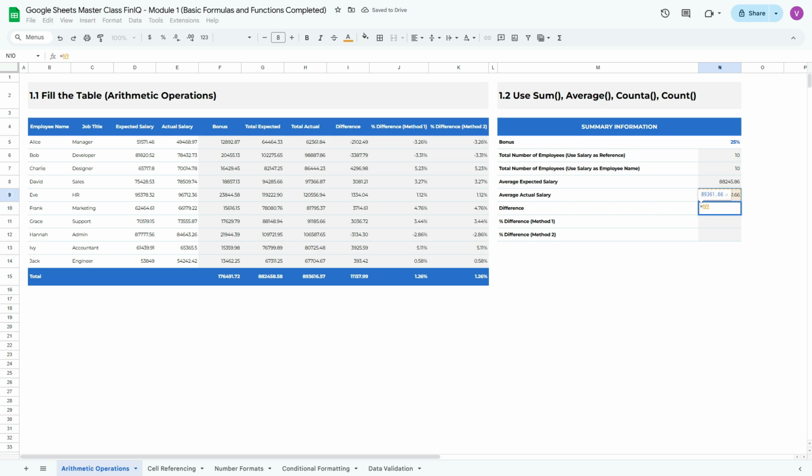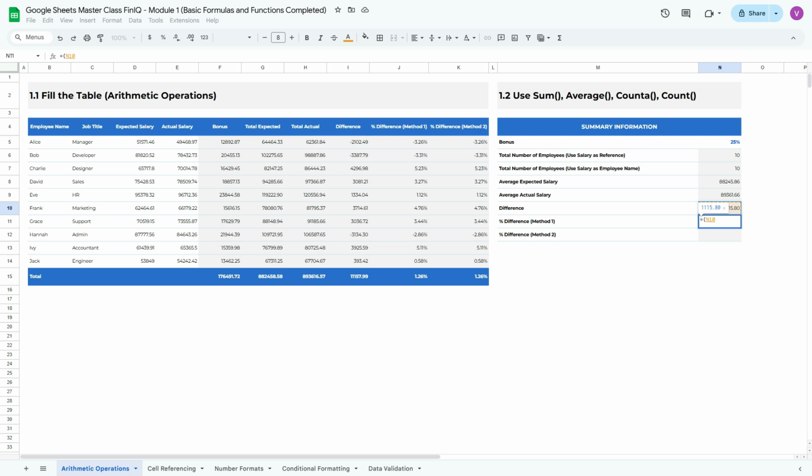It's the same principle that we have done in our previous video in the table on your left hand side. So now all we need to do is actually do the same thing when it comes to calculating the difference, one method versus another.